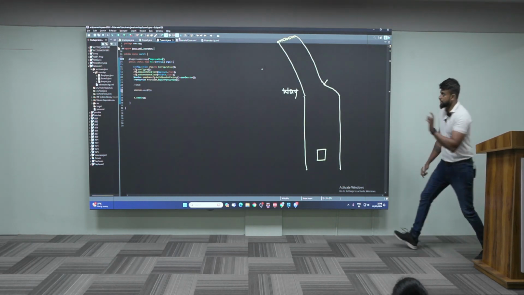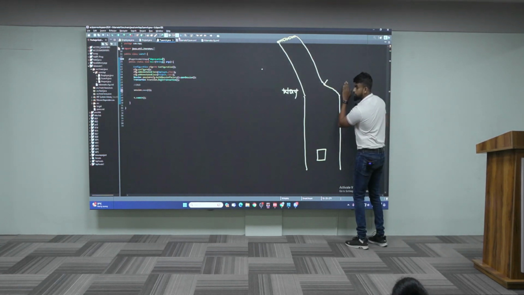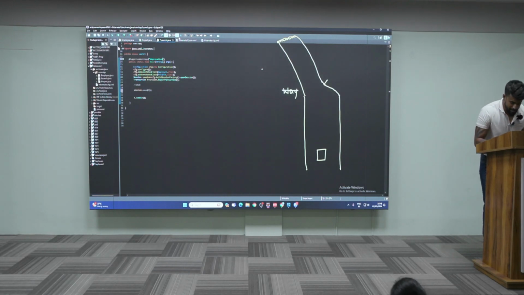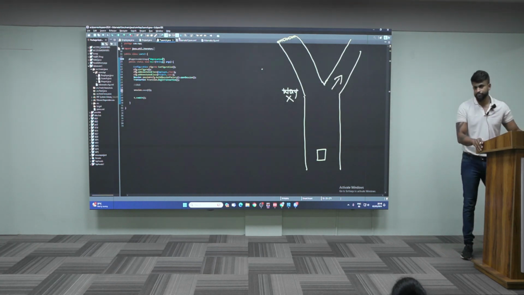Understanding? But if there is no way, there should be one more way. Correct? So that way they will create it. And how they will create, sir, if you ask me, that is what I'm showing you. This is the way they will create it. And they tell that this is not good. Take this route, it is good for you.